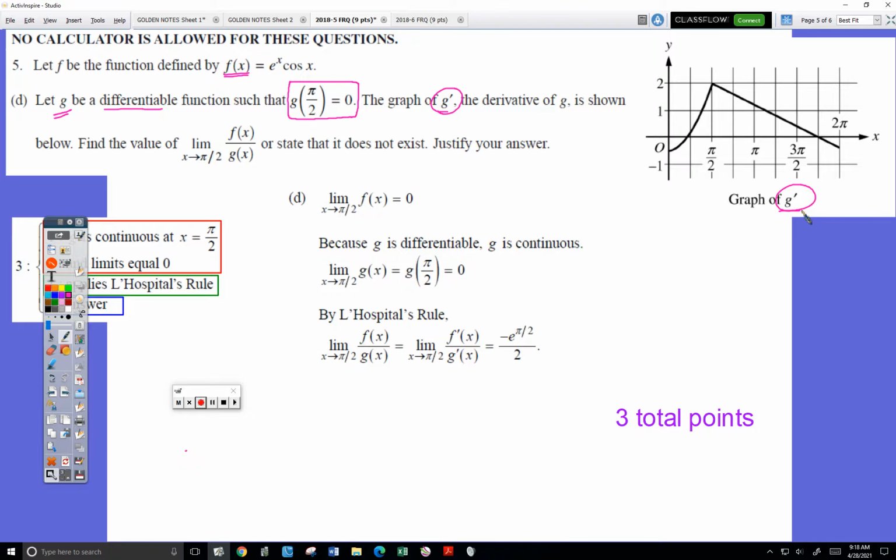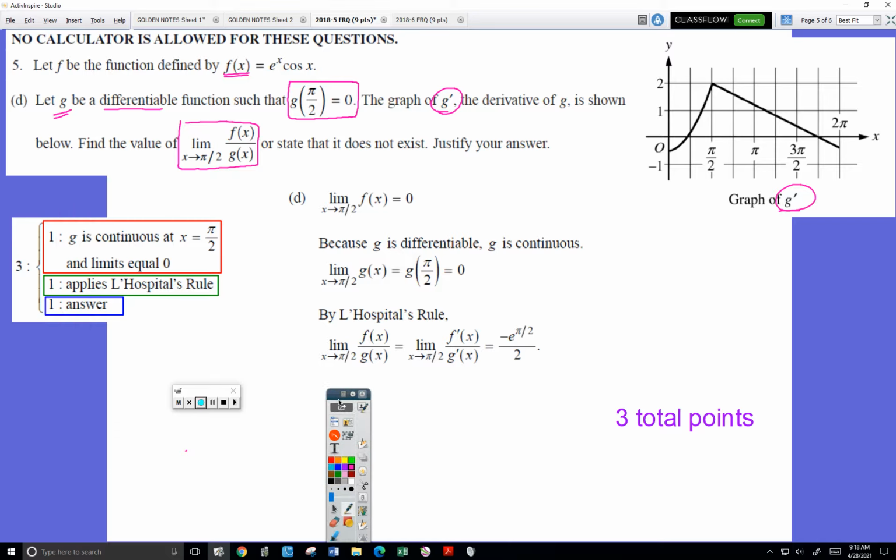Find the value of this limit, or state that it does not exist. I'll be very honest. I think I could have solved this problem on a multiple choice, but on FRQ I probably would not have earned all the points. I just would not have remembered to do everything that was required.